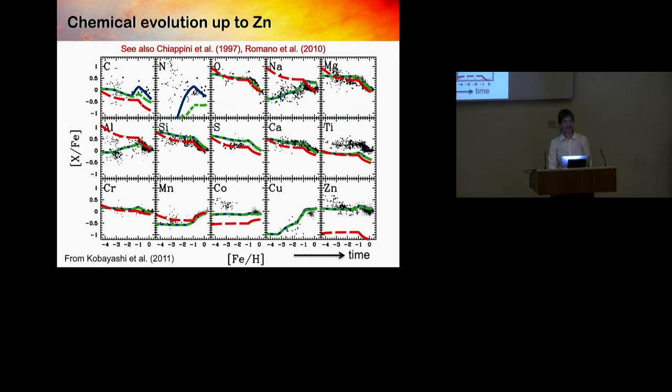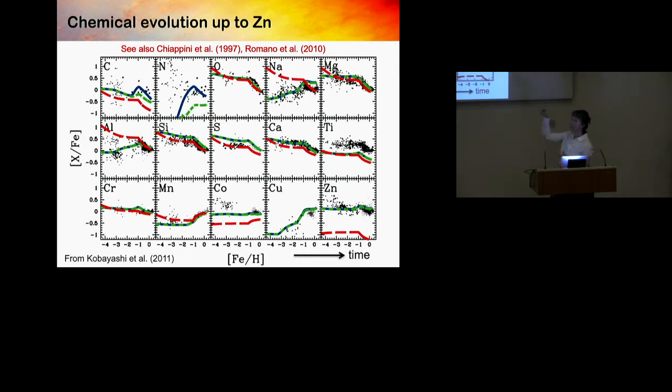Okay, let's sum up where we are now so we can bring together all our current aspects. This is really just focusing on galactic chemical evolution from carbon through to zinc. So we're still focusing on up to around the iron peak in terms of the origin of elements. Now we have iron to hydrogen on the x-axis. Remember, this is a proxy for time, so time is increasing from left to right. We have X to iron on the y-axis. Remember, this is relative to solar. It's a logarithmic scale relative to the solar abundance or solar ratio.